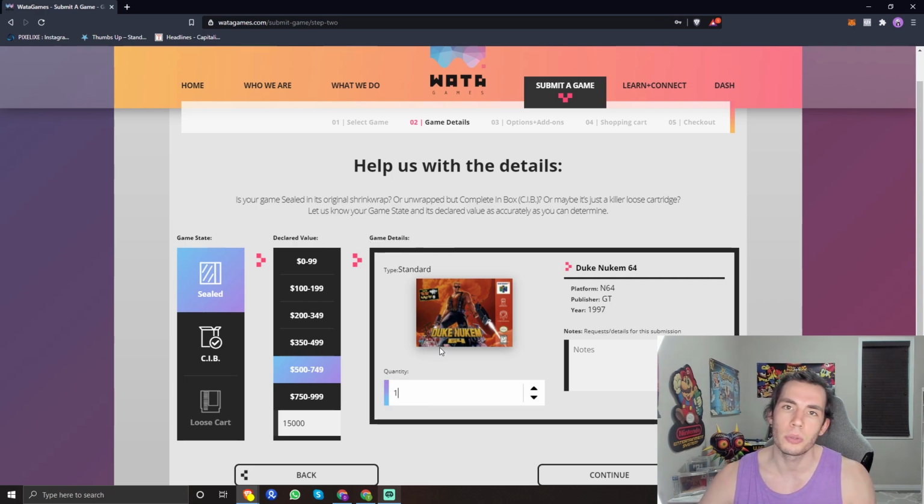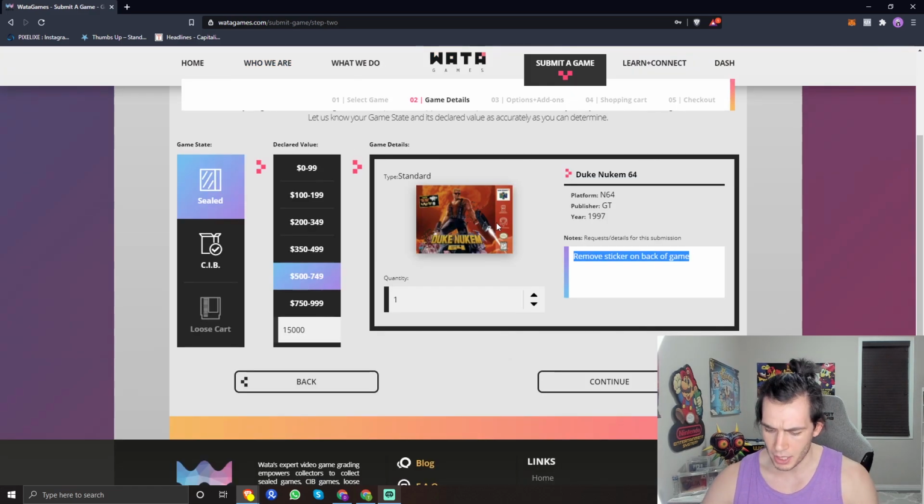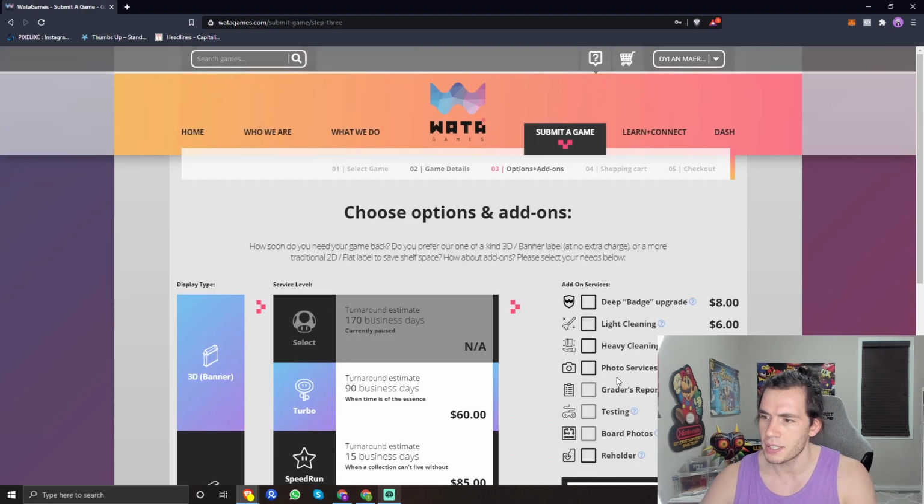Since we're submitting one Duke Nukem, I'm going to put a 1 there. And in this notes section over here, this is where you can put in a specific variant of a game if you're submitting that, or you can put in something like remove sticker on the back of the game. So then if you choose heavy cleaning in the next section, they'll know that you want them to look at and potentially remove the sticker on the back of your game. For this example, we're not doing anything, so I'm just going to clear this out and hit the continue button.